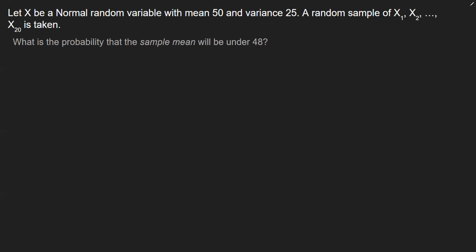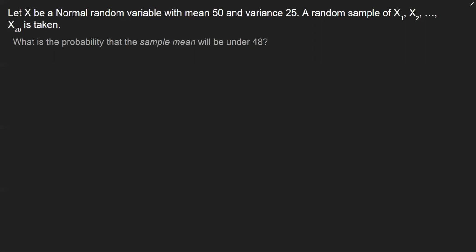Today, we're going to talk about some sampling distributions. Sampling distributions is where you take a sample from a population, and then you summarize that sample in various ways. For P-stat 109, we're going to look at 3 sampling distributions. Today, in this video, you're going to see 2 of the 3 sampling distributions.